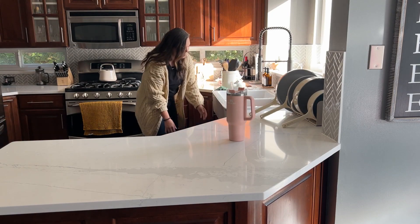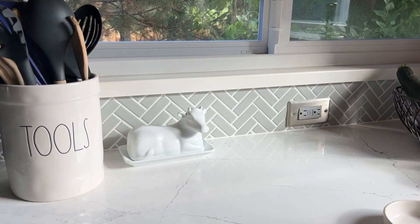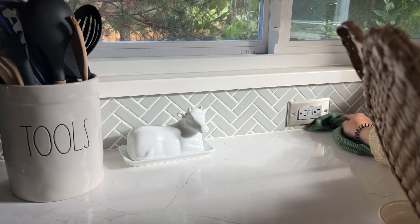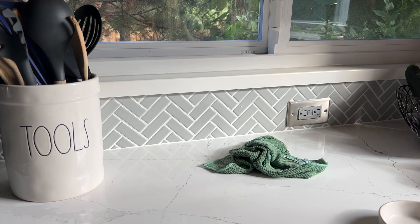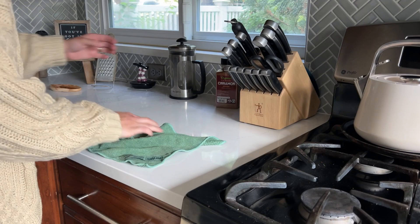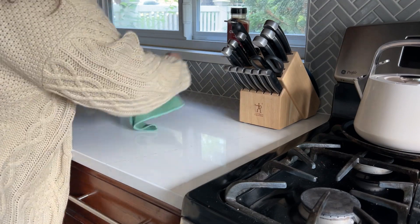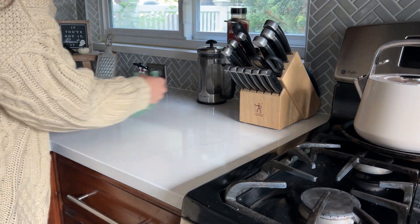After we get the kids ready for school, Justin takes them to school since their school is right near where they work. I then enjoy my coffee, and then the first thing I do is clean the house. I love a clean house, especially on a Friday. I get to catch up on some chores and get into the weekend with a fresh, clean, decluttered home. It sets the mood for me. Since I work full-time, I don't really get to spend too much time at home, so when I do on the weekend, I like it to be as clean as we can with the kids.